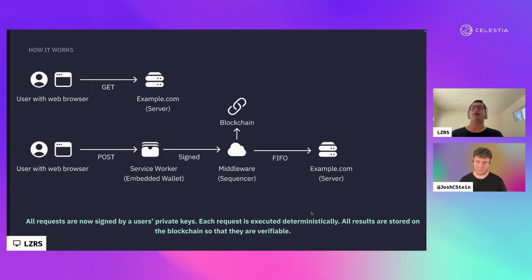And so now think about it this way. If you had a list of every single request that came into your website ever, and you then executed each of those requests in the exact same order, in the exact same way that you originally got it, you would then have the exact same data in your database.